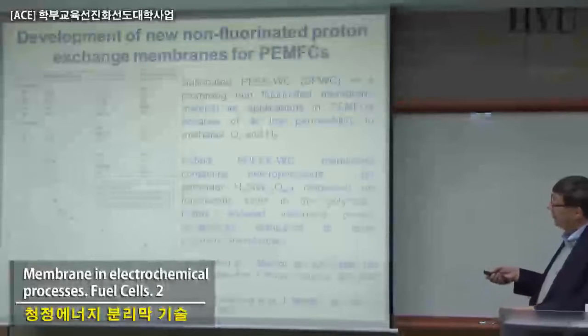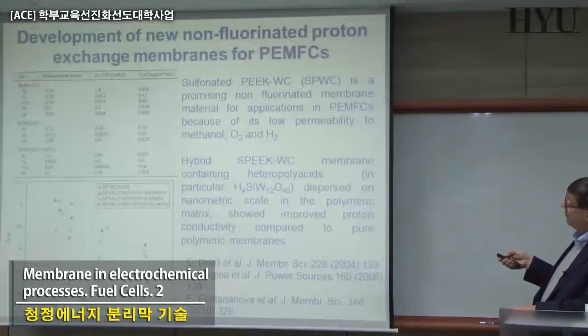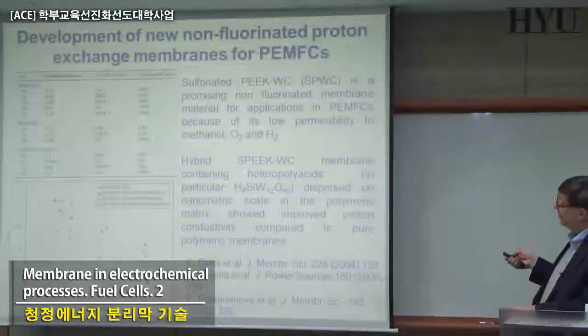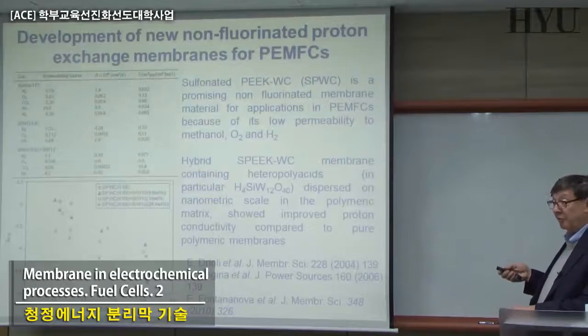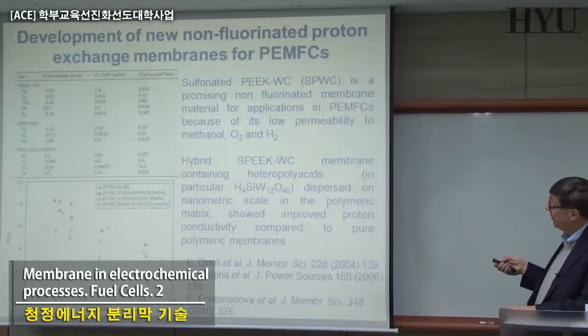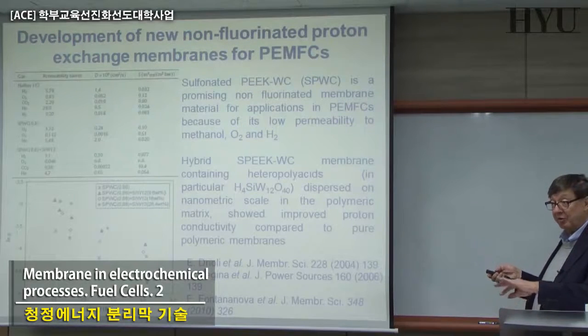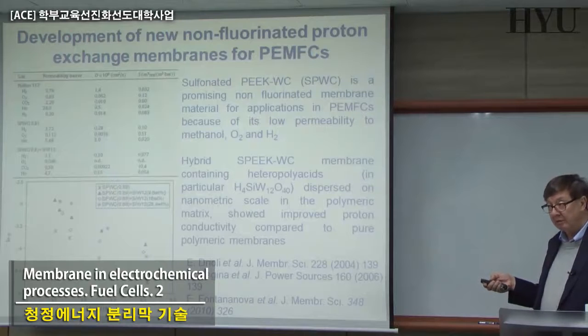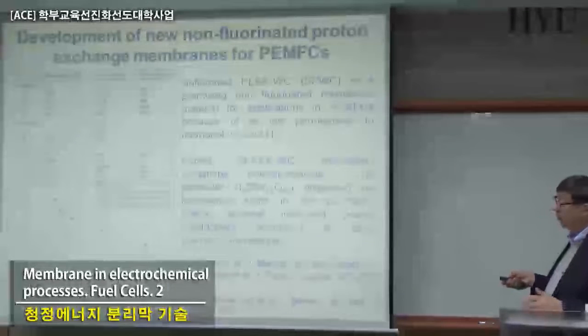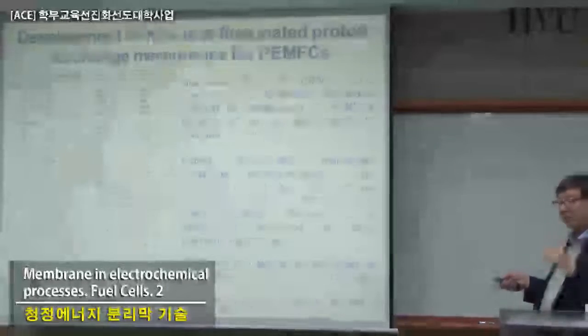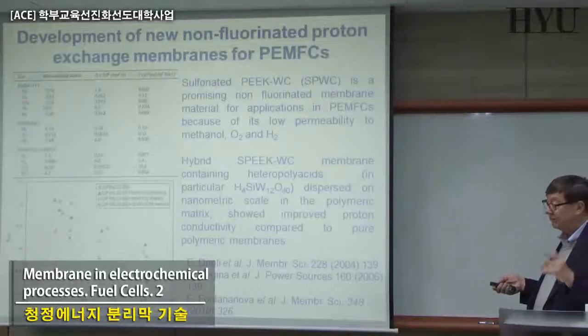This is something that can be done, has been done. It is a promising non-fluorinated membrane material for application, and the motivation for spending time and money is that it has very low permeability to methanol, to oxygen, to hydrogen, so some of the problems of Nafion can be in part overcome. Moreover, however, it does not have the same level of proton conductivity.